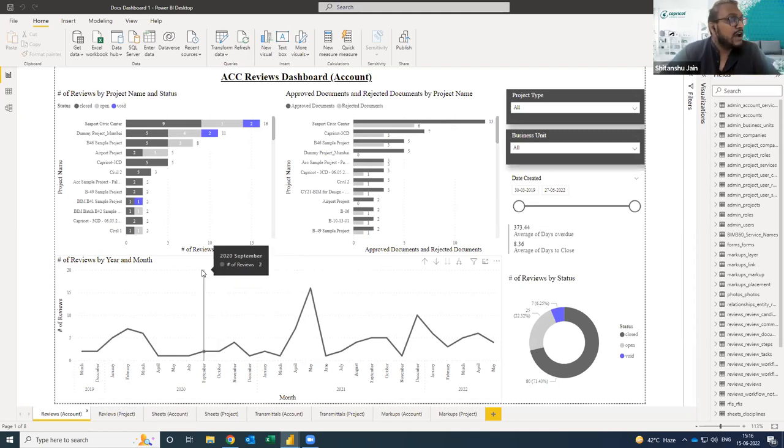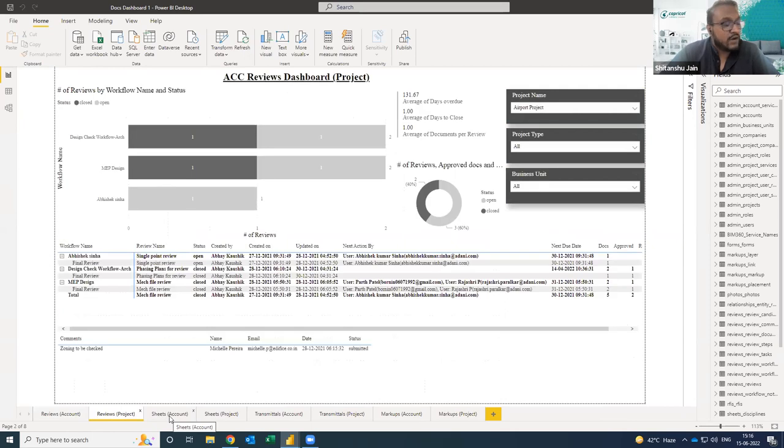So I'm able to even track how many reviews have happened on which project, which person has started those reviews, what was the timeline of those reviews, are those reviews closed or not. So a lot of these things in the form of data can be published as dashboards through Power BI. And this dashboard, of course, can again be brought back as a card into Autodesk Construction Cloud. So you have one place to publish all the data.